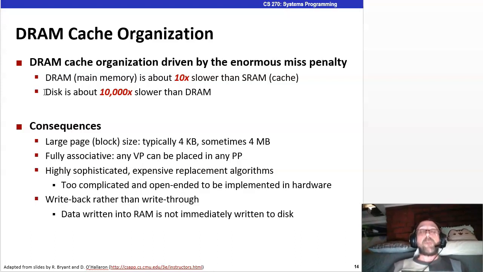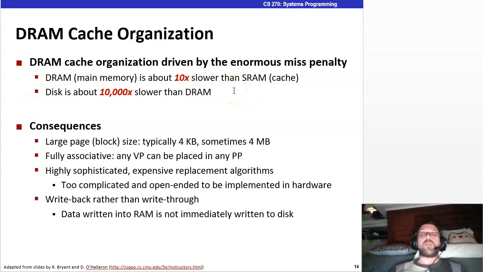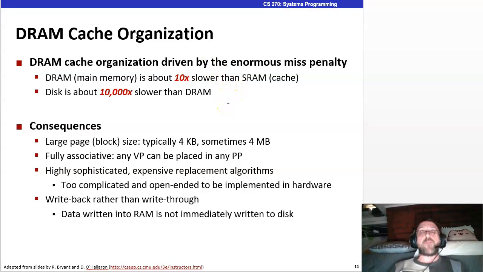So disk is much, much slower than RAM. Anytime we can avoid reading from disk or writing to disk, that will make our program dramatically faster, even faster than things like using registers instead of RAM. Now, as a result of this, when we're using DRAM to cache our disk, that is, we're using our computer's main memory to store some things that are actually located on disk, it's kind of a faster way to access it. That has some consequences for how DRAM is organized or how the cache is organized.